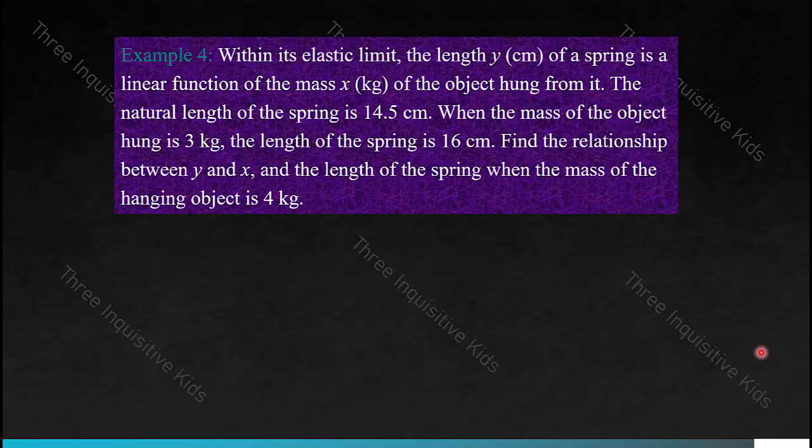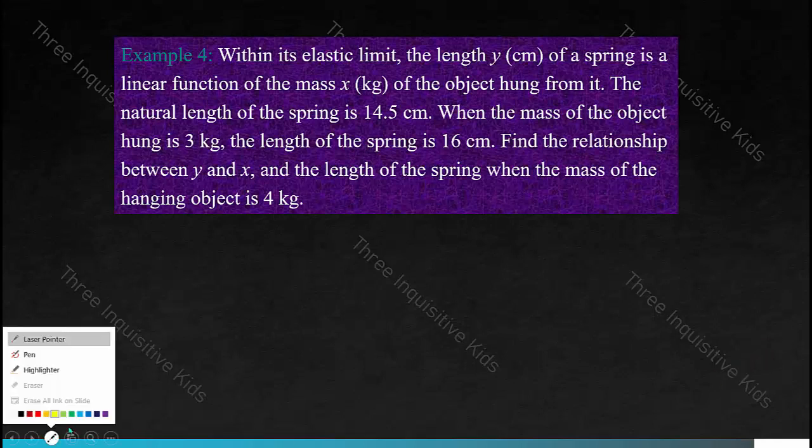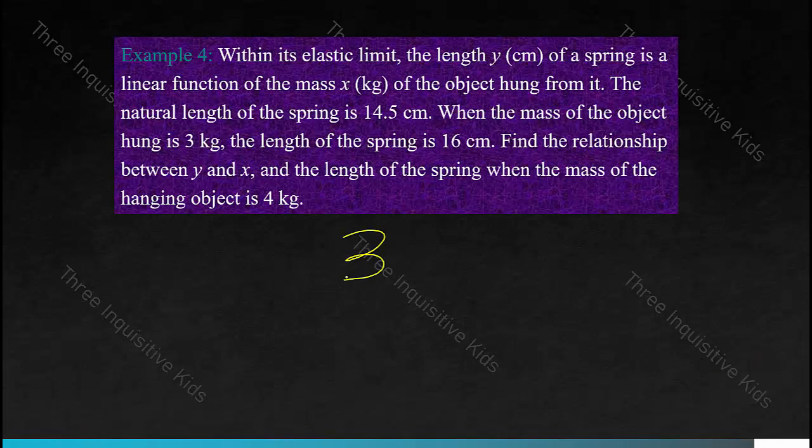Example 4. Within its elastic limit, so its range that it can stretch, the length y in centimeters of a spring is a linear function of the mass x in kilograms of the object hung from it. So imagine, let me draw this out, a quick sketch. We have a spring, and then something is hanging from it.